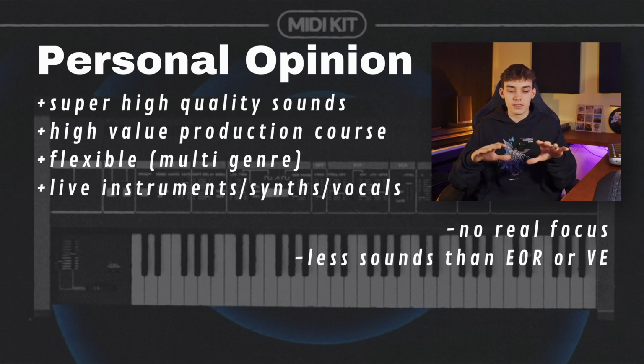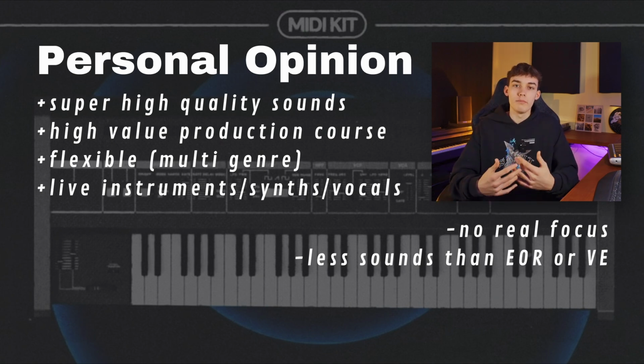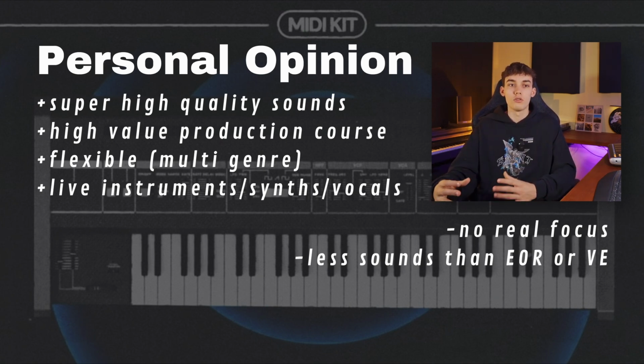Because it stretches itself between these three genres. It's not really made only for melodies, but it's also not really made to fit everything, because it has a drum kit and the general drum section is super small.